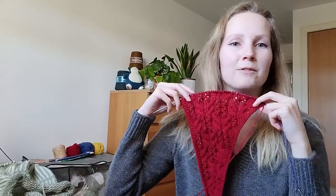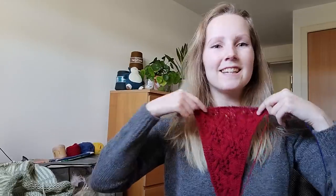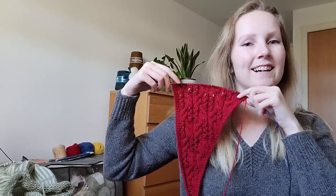I think this is the perfect shade of red. Like, I am so, so, so happy with it. Like, it goes so well with our grey already. And yeah, no mistake so far.